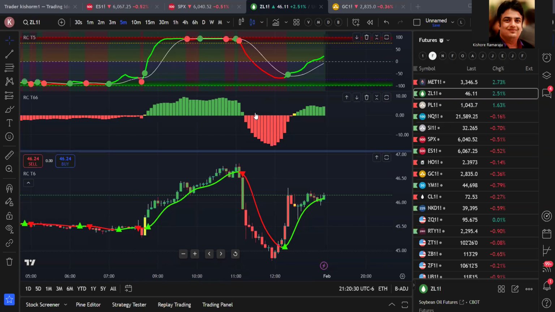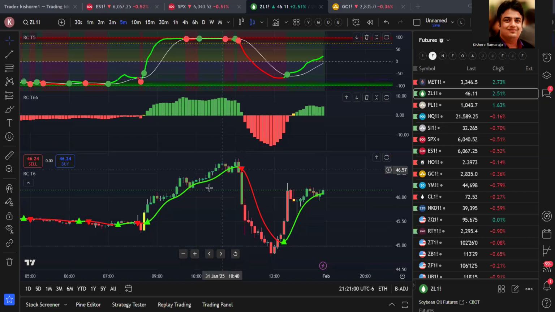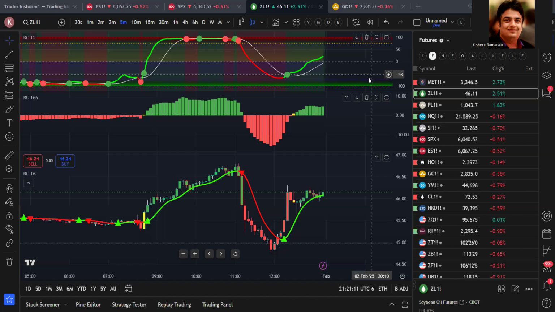Yeah, I suggest this is a good combination for beginners. So you don't need to worry about fair value gaps or buy orders, you just go based on the colors, right? Anybody who doesn't know trading also, if your T5 is green, your candle colors are green, this is green, this is green, you go long. If your T5 is red, this is red, this is red, your candles are red, go short. No technical nothing. It is just like kids playing. If you see all green in this chart, this chart, this chart, go long. If you see all red in all three charts, go short. That's it. Only one simple rule with no confusion.